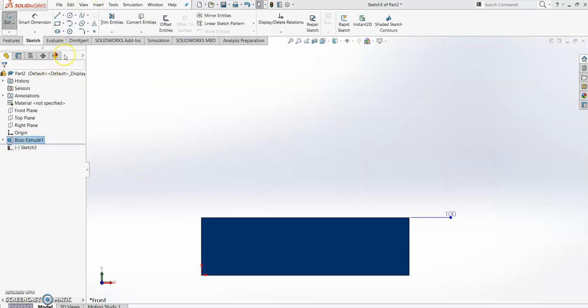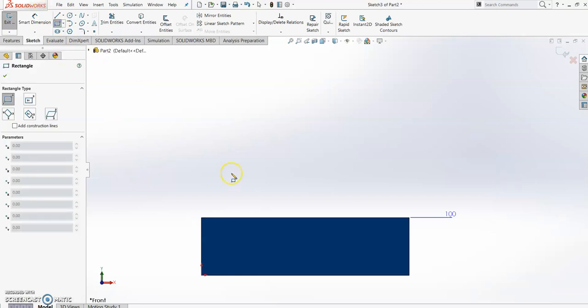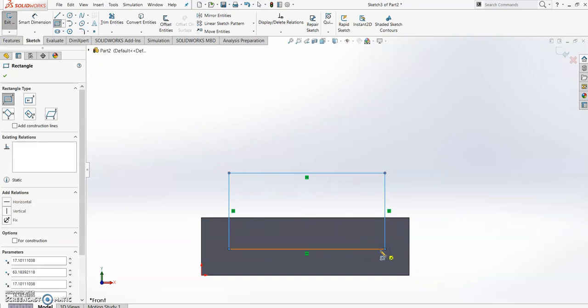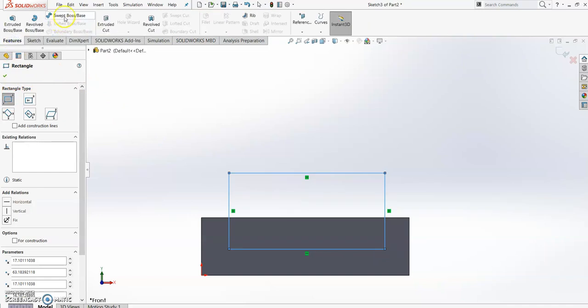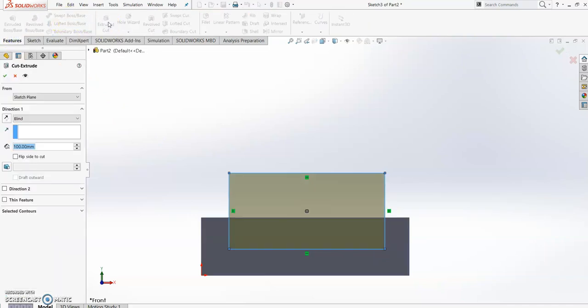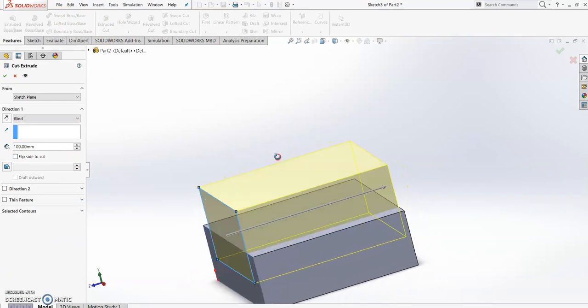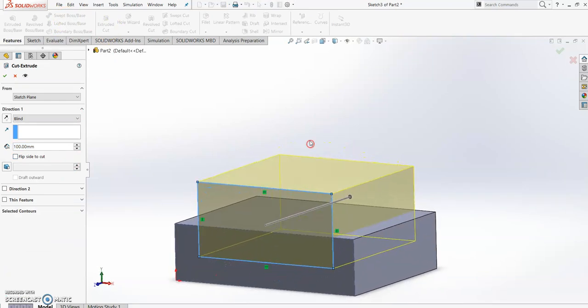Now we are going to start with a new cut. For example, I draw a rectangle like this one, and we want to create the cut. If you go to extrude cut, you will see this part here.